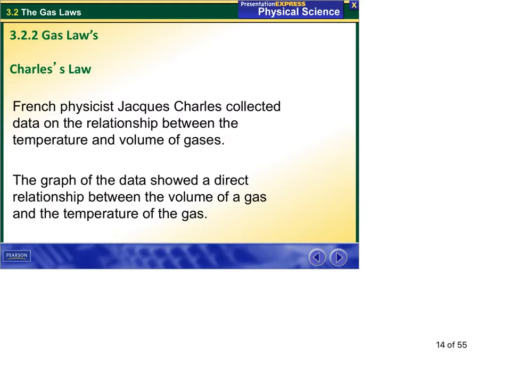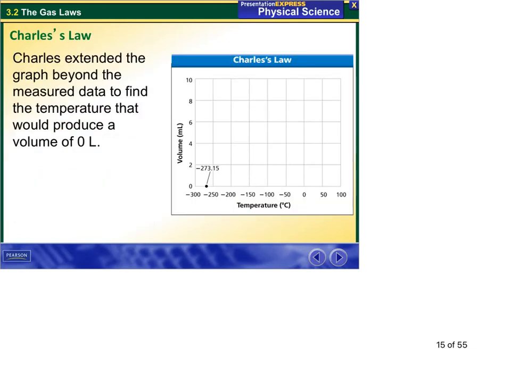We had this French physicist, Charles, who collected some data on the relationship between the temperature and volumes of gases. And he graphed the data, as we're going to illustrate here. He just got a temperature and a volume. Here we have a temperature of 0 degrees Celsius and a volume of a little under 7. And then we get a second point, and a third point, and a fourth point, and a fifth point, and a sixth point. So up to about 100 degrees, we got 9 point something for our volume. And that pretty much made a straight line.